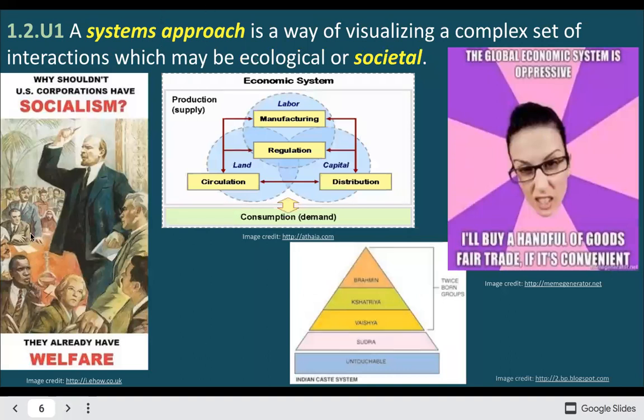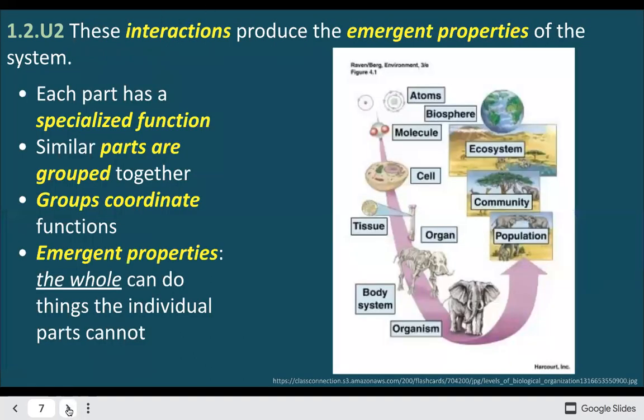So we can use this in other disciplines too. Emergent properties is a really important idea here. That's basically you get more from things working together than you would if they were separate. So you can imagine an ecosystem, right? I could take each animal in the ecosystem, put each in their little box and put it all in the same room. I could even have all the plants growing there in their own little pots, but that wouldn't be the same as everything interacting together in the natural environment, right? There's more that arises by all those really complex interactions.